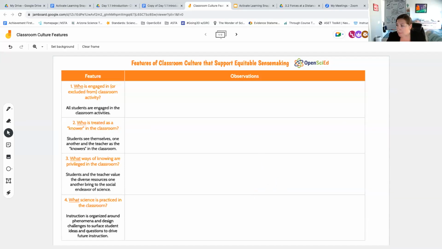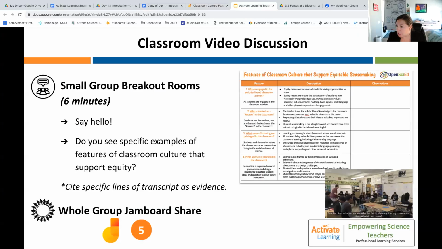So let me grab the breakout rooms real quick. Give me a second. We're going to go for just about 6 minutes total. And so here we go. We will go into breakout rooms, creating them. It will manually ask you. I'll give you 5 minutes with a 60-second warning. So I hope you enjoy hanging out with each other for a little bit, and make sure to put something on the Jamboard. All right, they are open. Go on in.